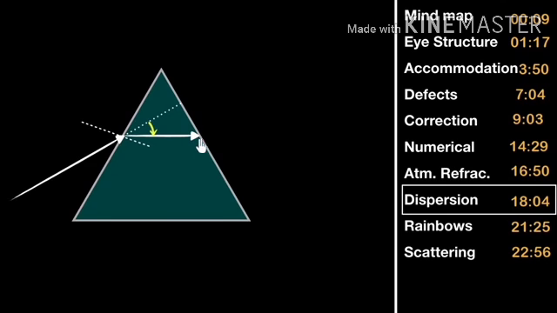And then it exits the prism and enters into the rarer medium, and therefore this time the ray will bend away from this normal. And so the ray bends twice towards the base of the prism. The important thing to note is that the emergent ray has changed its direction compared to the incident ray. It's not parallel to it. Okay, so how does this give us colors?